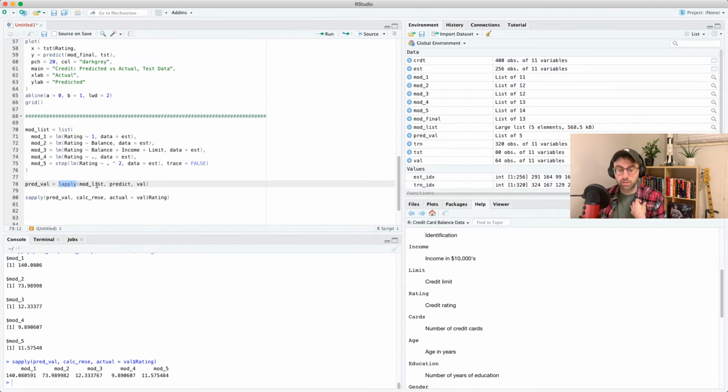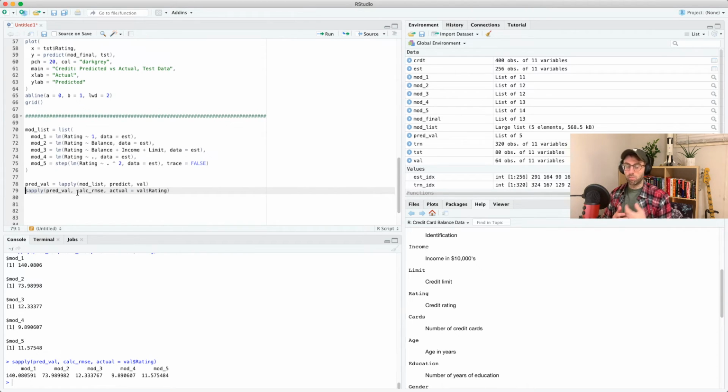The main reason, in my opinion, to use these lapply and sapply functions is that it makes your code less likely to break and potentially more readable once you get used to it. But if you're comfortable with for loops, by all means, if that's how you get it done, get it done. But I would suggest you start learning one of these frameworks.